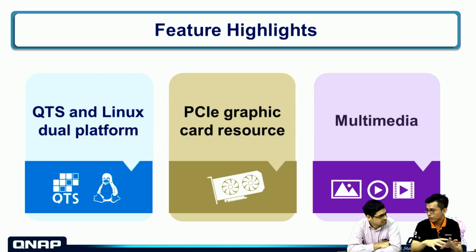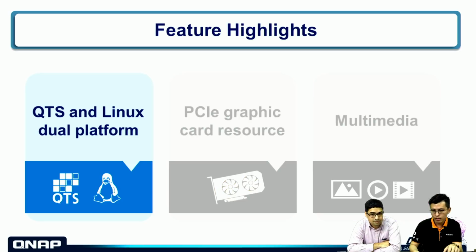I think everyone knows about that. Some customers may do something in a Linux system, and then they can use Linux Station because right now we provide the Ubuntu distribution. So if you are an Ubuntu user, you can use Linux Station to do more because we provide an Ubuntu operating system for you. So in the beginning, QTS and Linux dual platform.